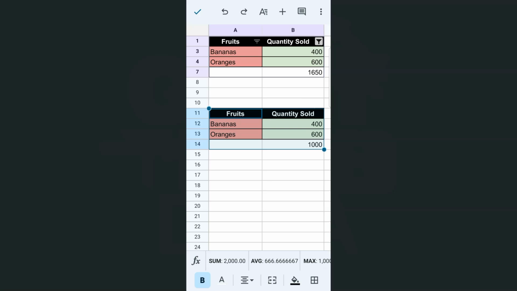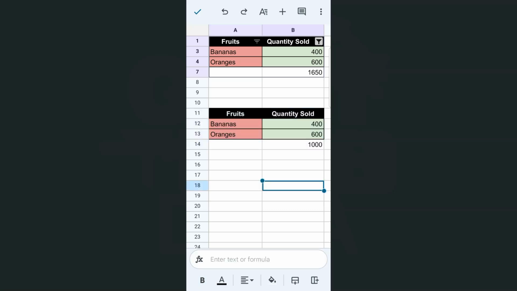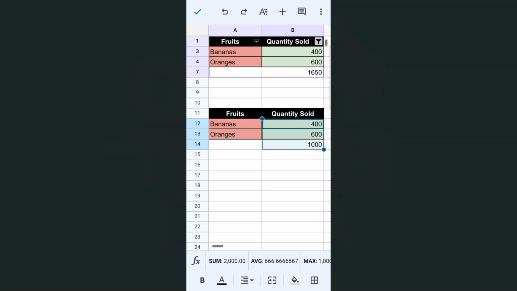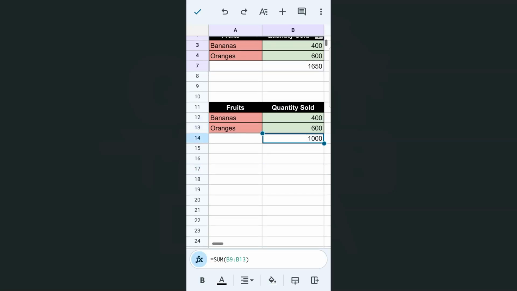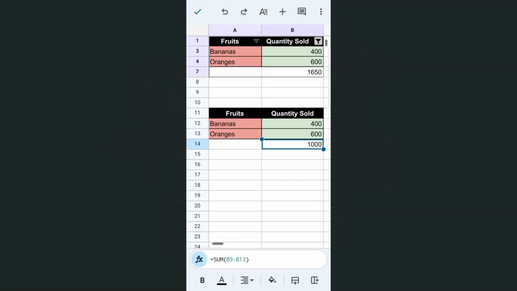So we've successfully copied that filtered data, and you will see that our total right now is totally different. So it has just computed the total of this range right here, which is the formula that is indicated on that cell. So the formula right here would still include even the filtered data. But in our copied data right here, it has only included the ones that exist right here.